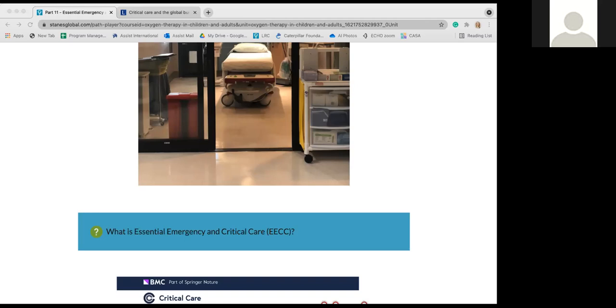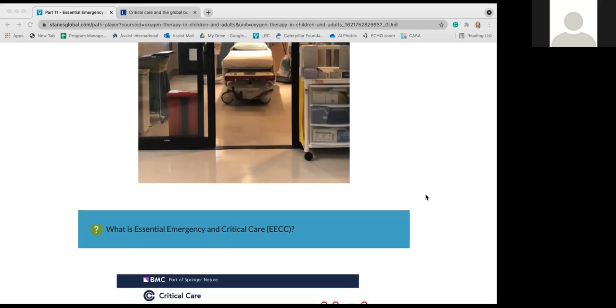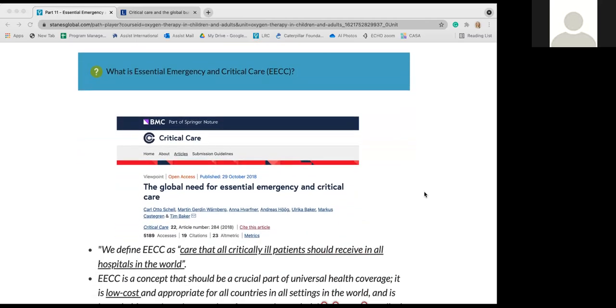Okay, let's go down. I see that people are very quiet. I like the one who said it is care given to critically ill patients or intervention done. That's part of the answer, actually. So, in order to be able to provide care, you need to be able to identify those patients. But in summary, there's an ambitious definition of what is essential. It's the critical care which is given to very critically ill patients in all hospitals in the world. That will be the basic.